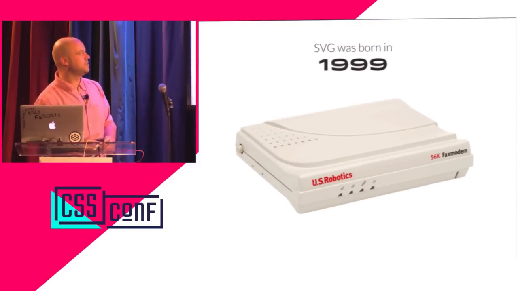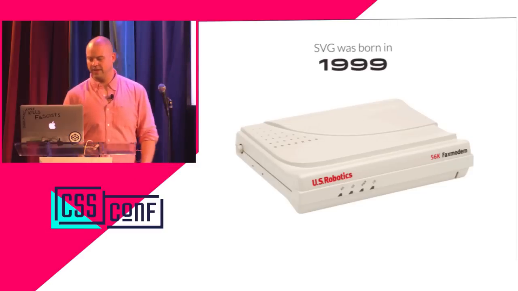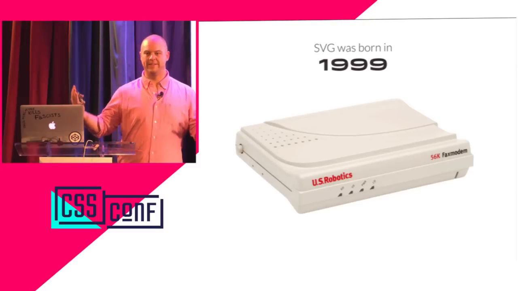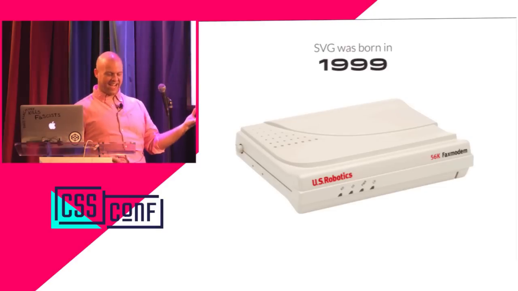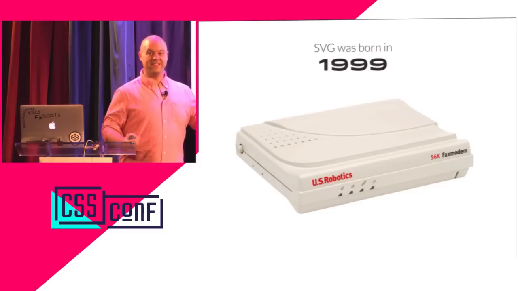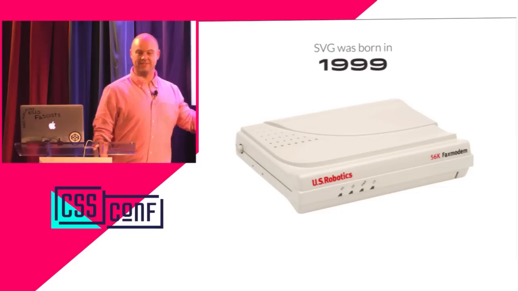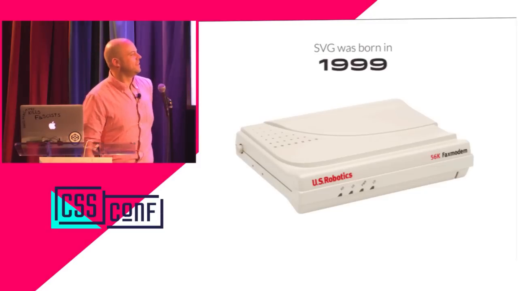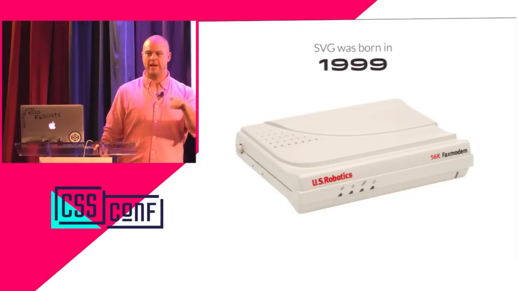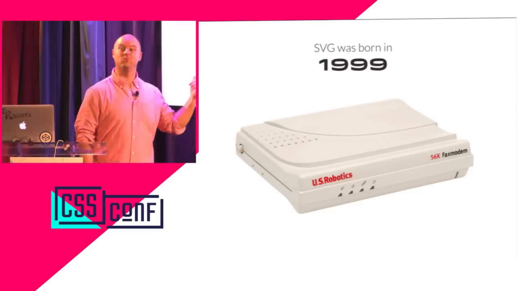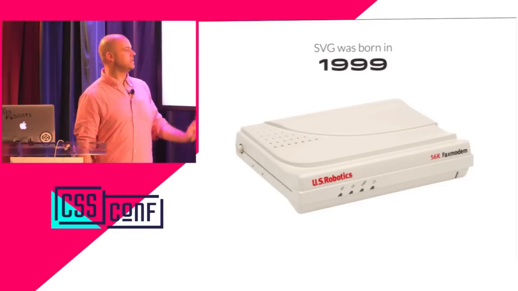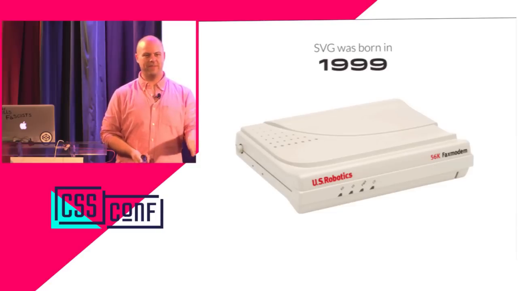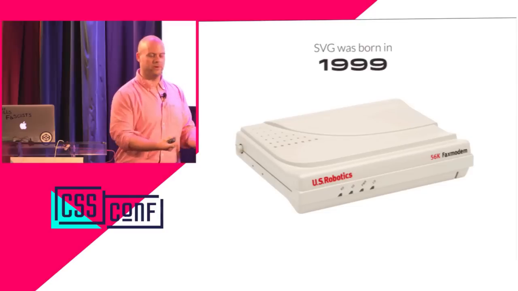I think I have a sound for this one, but this was the year that the smart people decided SVG should be a thing. I'm going to play the modem sound a little slow. That's the environment that SVG was invented in. It was a low bandwidth time, and we knew it. Everything sucked then, kind of. Not really, The Matrix was that year. But we knew that it took a long time. Even to this day the network is the bottleneck, but it was really the bottleneck then. It was born in this fire of let's send instructions on how to draw something instead of the thing that's already been drawn, because the computer is more powerful than it.